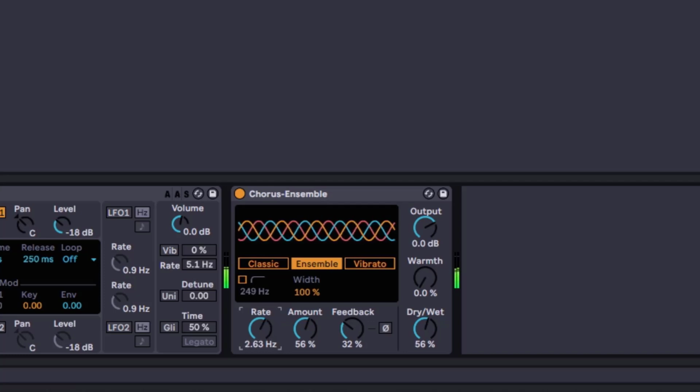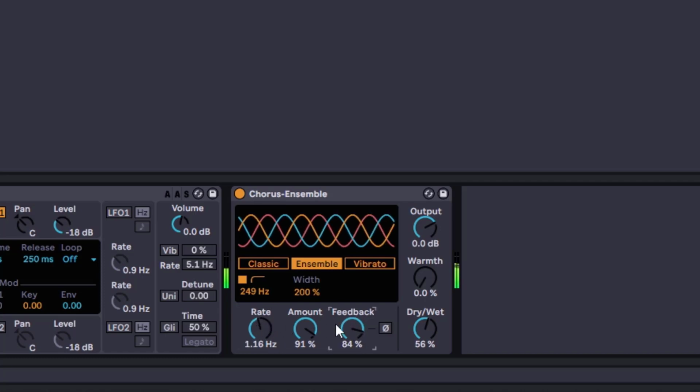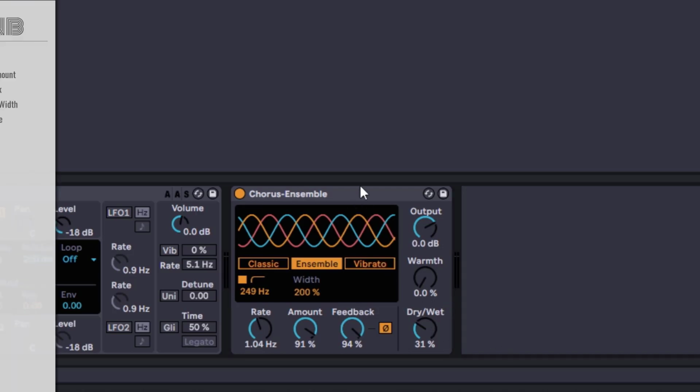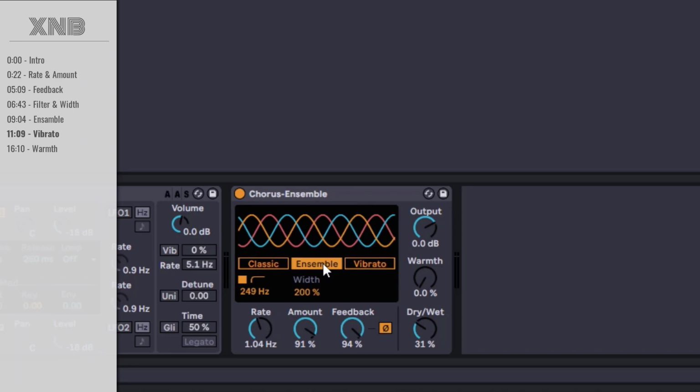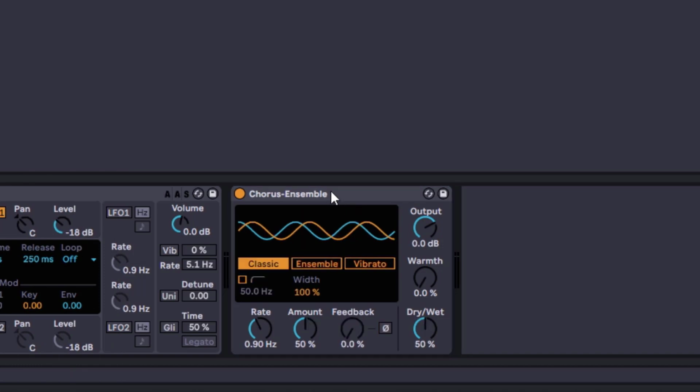The rate is just gonna make it faster, how aggressive you want it to be. You want to cut low frequencies, you can. And if you want to make it wider, you just can. And of course, if you want that flangery kind of a sound, you are gonna be getting it. And even make it hollow, like that. Right, so that's the classic and the ensemble. So they're pretty simple to use, very classic type of devices. And I'm gonna go back to kind of a default right here.